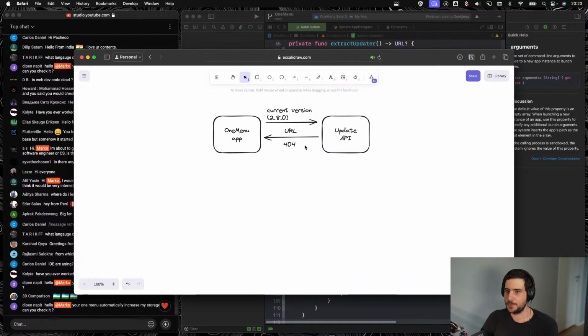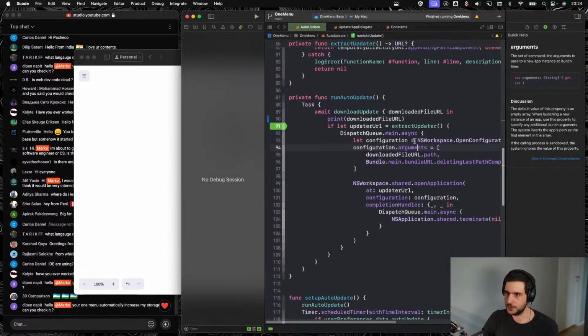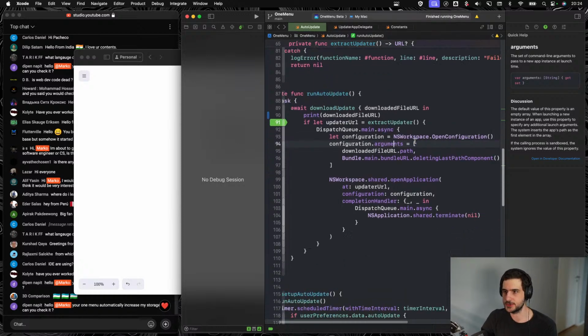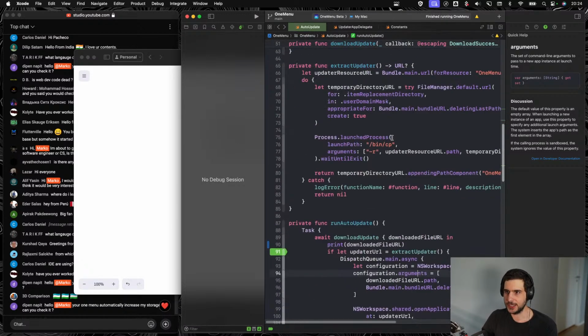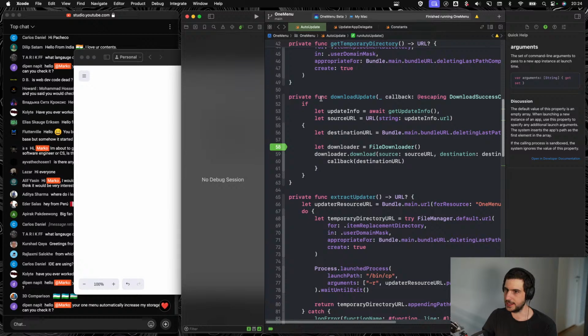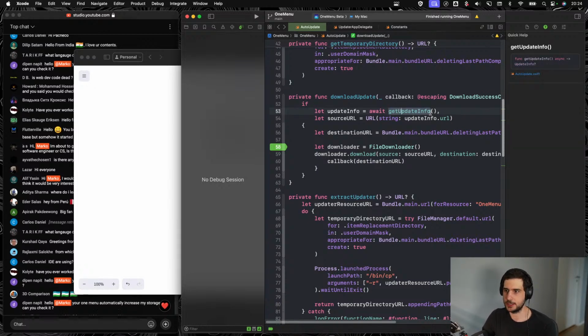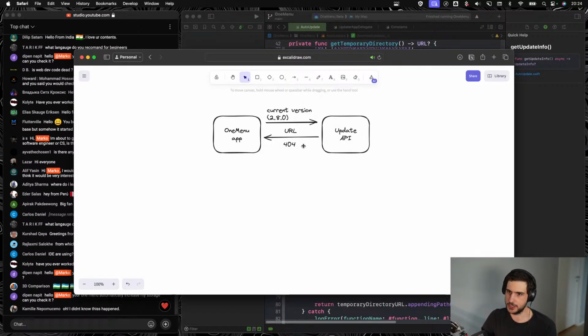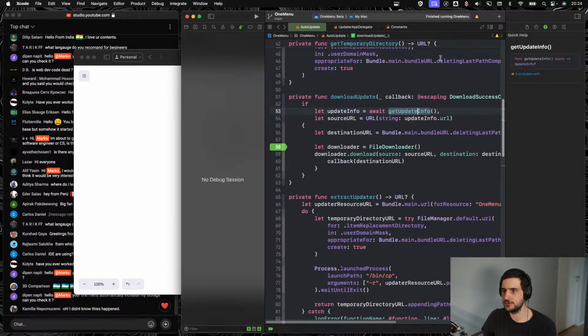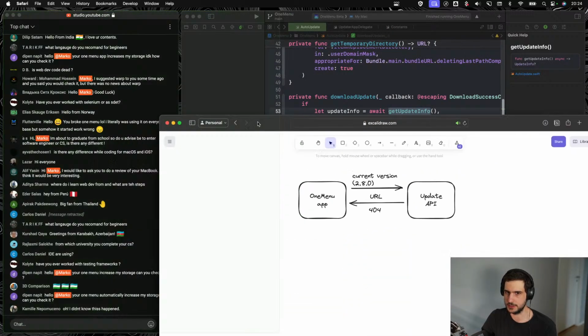So what happens is, when OneMenu receives the file, it will actually try to do a few things. So here's what it does. It will download the file. So first it gets the update info, which is essentially the URL.